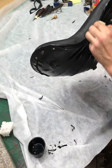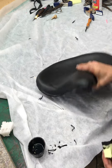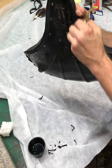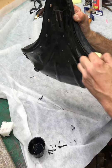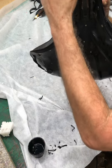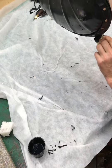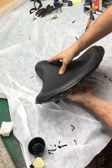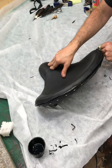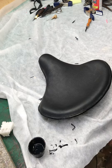Gotta be careful not to get your hands on the wet edge coat and get it on the leather. It comes off pretty easily with a little water before it dries, but once it dries, it is dang hard to get off, if not impossible, to get off of your leather. So watch your hands when you're working with this stuff. The easiest way to screw up is you put your thumb in the wet stuff and then grab something, especially when a piece is a little hard to hold on to like this. Okay, a little bit more there. We're gonna let that dry, come back, give it a conditioning, and show you what we got.